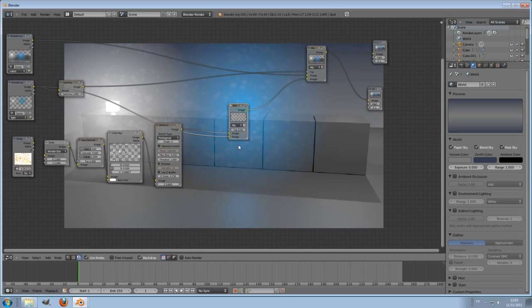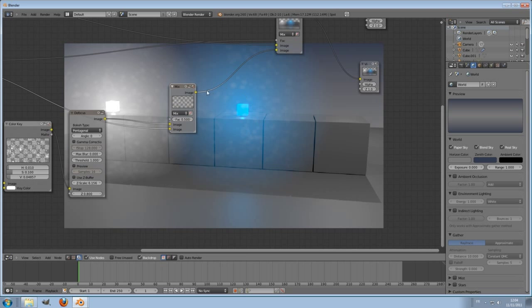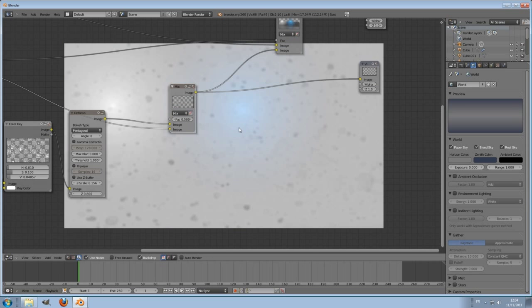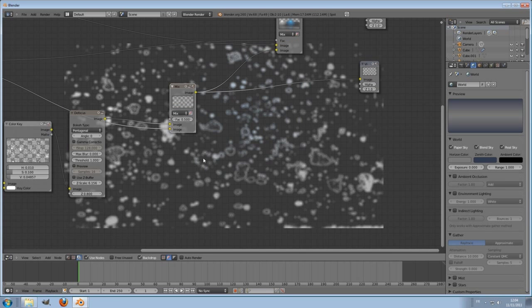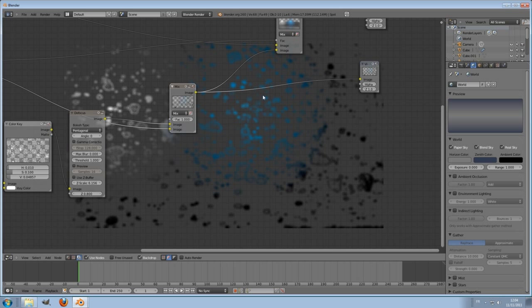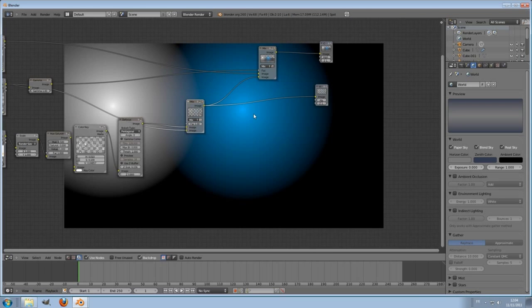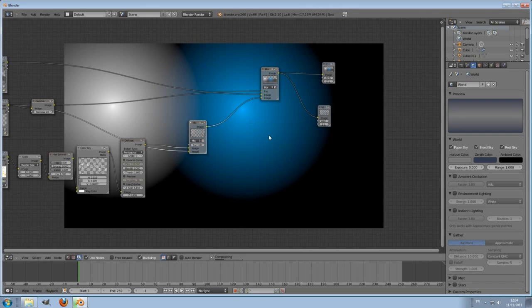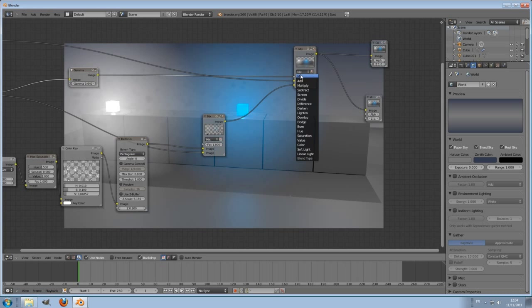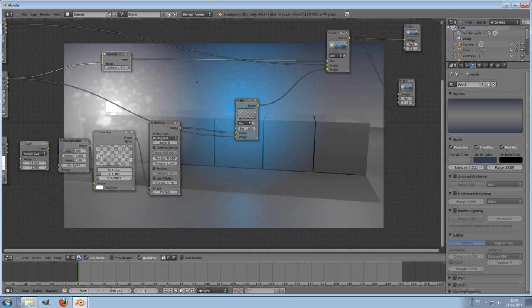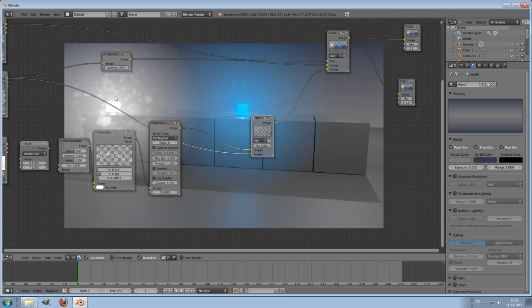Note the color is added to the stains. You might not see it right now. But what about now, by setting this to the maximum? Now let's see the result, people. First you must change this to Add. And if you want more or less stain, you still can play with the gamma value here.